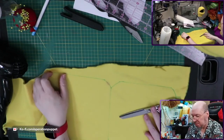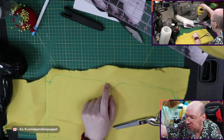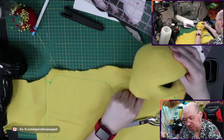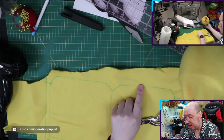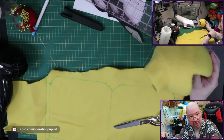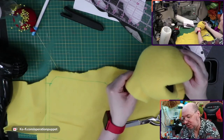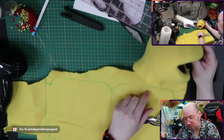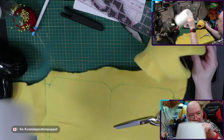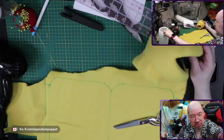For the neck, what we're going to do with this particular puppet is just stitch the neck of our head right onto this, so we don't need a seam allowance at the top. If you want to do a neck sleeve — a neck tube — down the entire length of the puppet, that's always a good thing to do; we'll cover that in a later stream. This is real simple, so we're going to start with just stitching the head to the body. We don't need a seam allowance for that. If you're going to wrap it around the inside of the body then you do want to add about a half-inch seam allowance there, but we're not going to do that for this one.